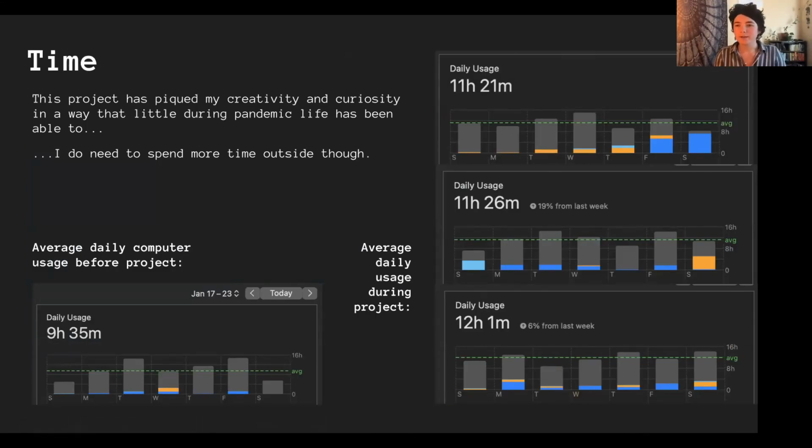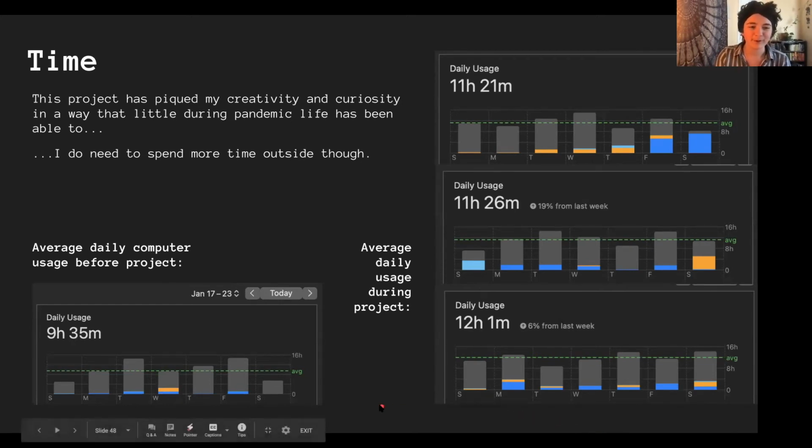So out of curiosity, I get updates from my productivity, digital wellness apps on my computer, and it alerted me that my usage was up, and so I went back at previous weeks, and before the project started I was averaging about 9 hours a day on the computer.